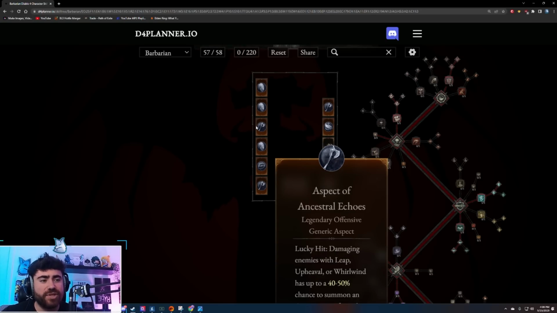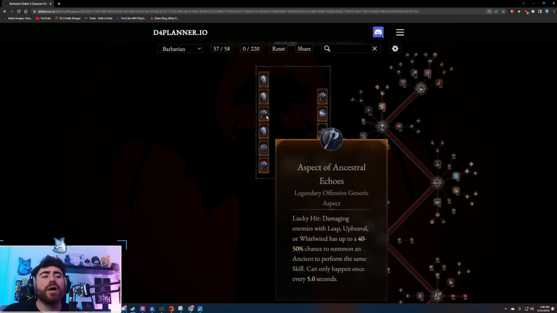Then we've got damaging enemies with Leap, Upheaval or Whirlwind has a 40 to 50% chance to summon an ancient. So this is going to give us more area coverage with our Whirlwind, because I didn't see anything to increase the AoE of Whirlwind. So we're going to be using these ancients to spawn and then go spin with us.